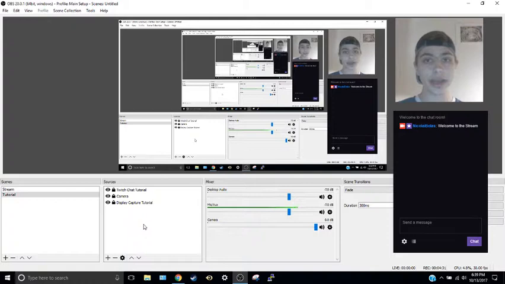The next thing I'm going to show you how to add is an efficient looking overlay. And the overlay process is not that hard, but there's often people that say you need to find one on the internet, you need to copy and paste one. But I'm just going to show you how to find your own image of your choosing and put it onto your stream in a way that looks professional and blends together really nicely.